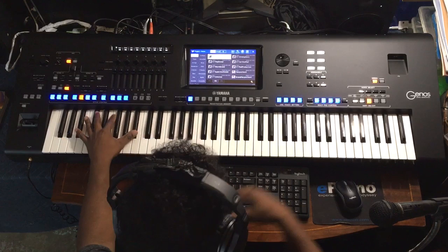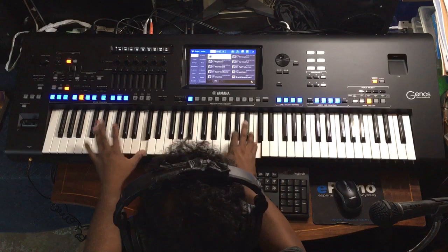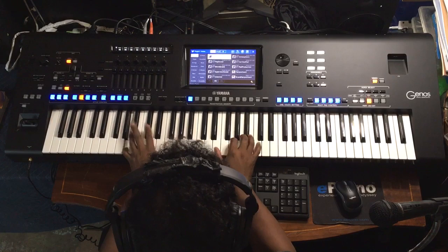It has more of a characteristic, so if I wanted to play boogie woogie or rock and roll, I can actually do that. Has that oomph to it.